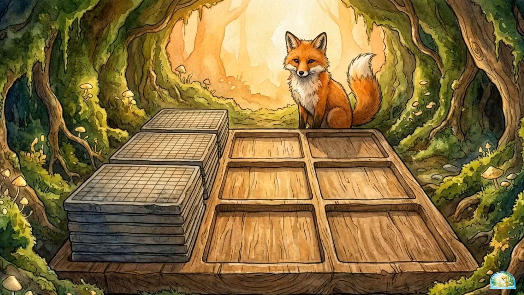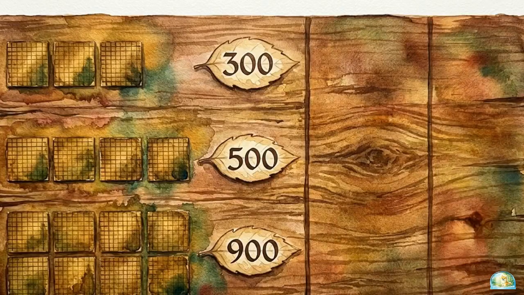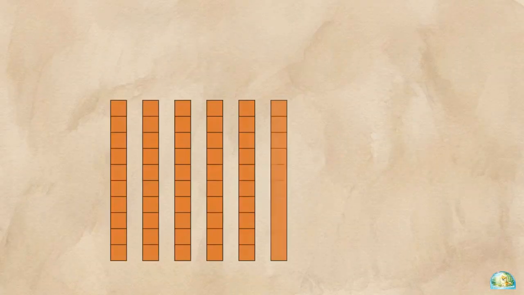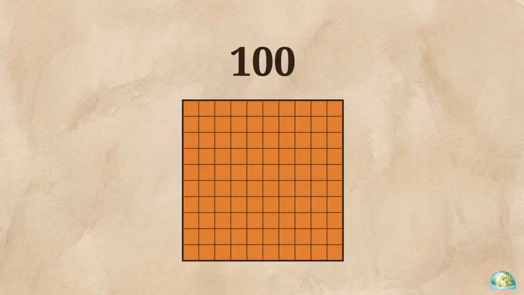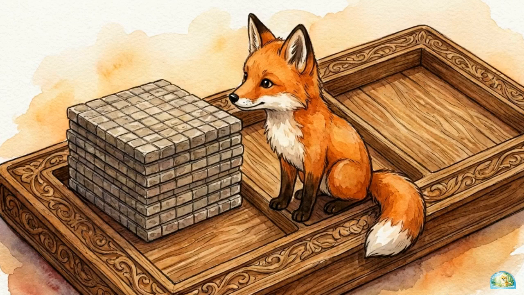No matter how many round hundreds we add, the tens and ones columns stay at 0 as long as we don't introduce any smaller pieces. Look at the visual scale of 300, 500, and 900 together. Each one is just a neat row of 100 flats. It all comes back to that first bundle. 10 tens make 100. These round numbers are a pure count of 100 flats, completely separate from the tens and ones.